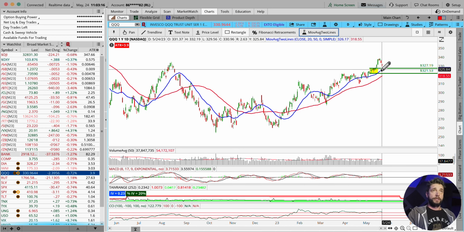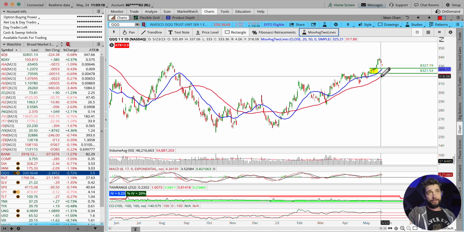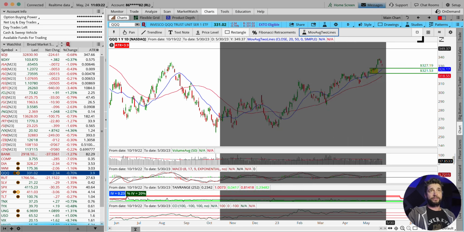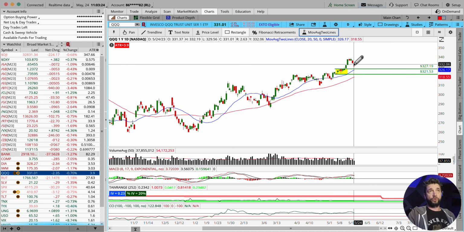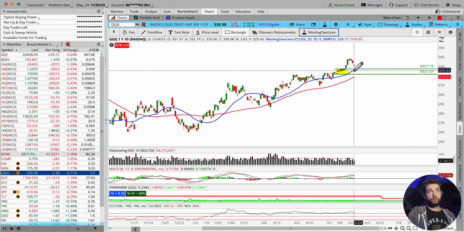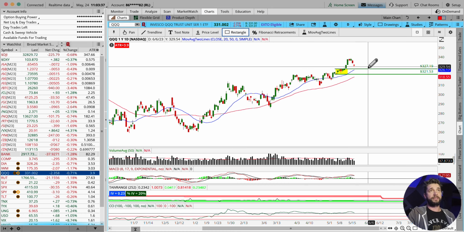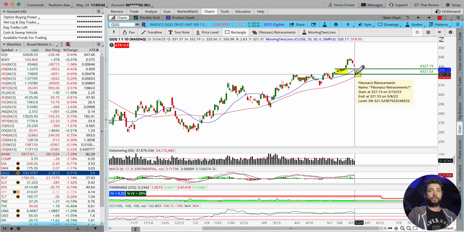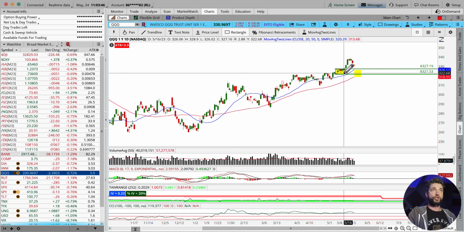And so with the 20 stacked on top of the 50, what I'm looking for in a bullish scan is price that has pulled back. It's trading at or below the 20-period moving average, but still at or above the 50. So this is what's referred to as the bull area. So if a stock is trading in this range, I want the scan to tell me that. I want the scan to let me know, hey, look at this stock. It's pulling back to a bullish area.